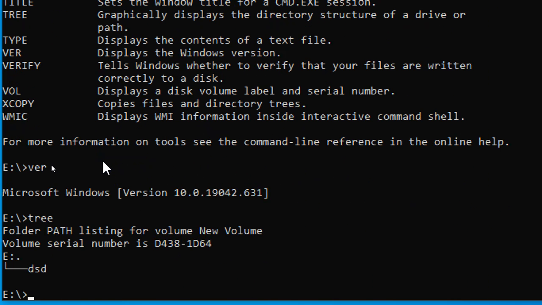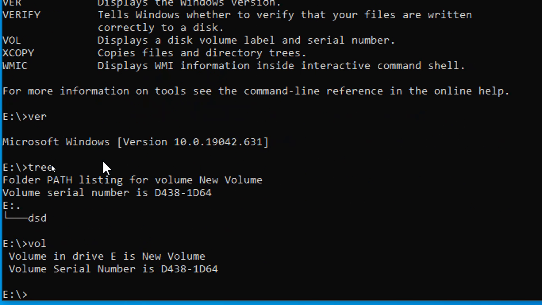Tree means what are the directories under directories. Enter, tree structure. It will show. If you have multiple directories, then it shows the tree. This is showing your volume name, E drive, new volume, the volume serial number.